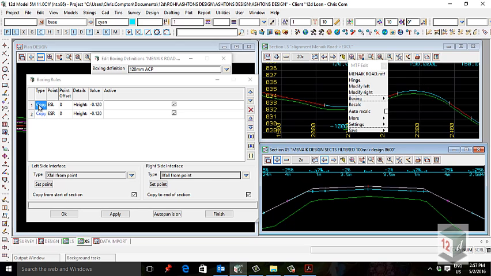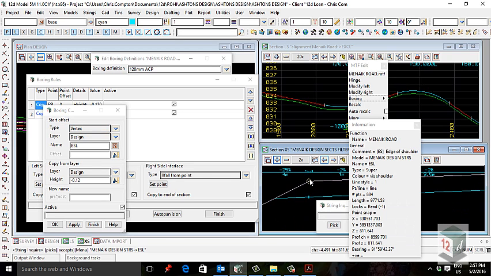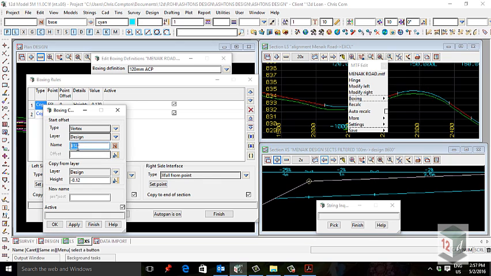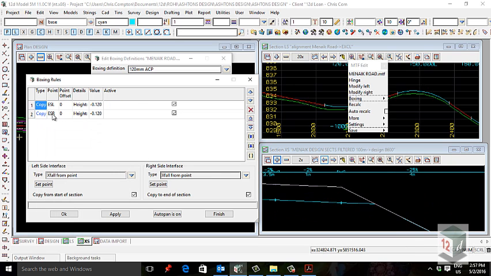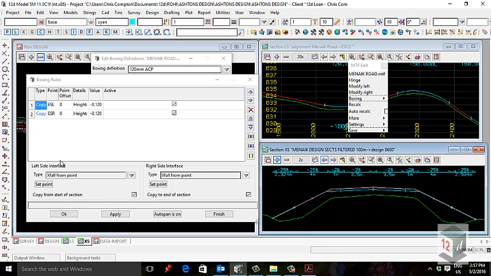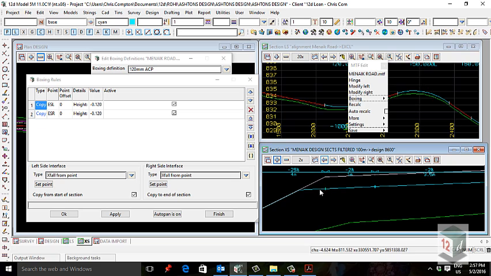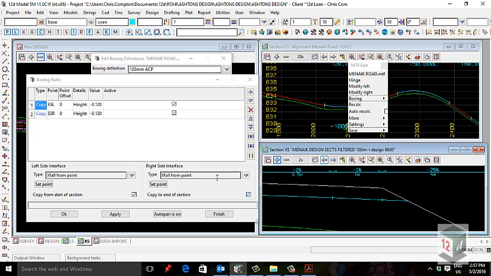So the first line of the boxing file is this copy ECL. So what it's basically doing is it's grabbing this road string from the design, Menek design string, and the name of this string is called ECL, and that ECL fits in this hit here, and it's basically being dropped by 120mm from this point down. It's then basically copying this string called ECR, which is this string here, and dropping that by 120mm. And on this left hand interface, it's from this point here, interfacing the same cross fall from this point here at 2%, and then interfacing with the tin, and this is this part here. And on the right hand side, we're interfacing from the last point from this point here and interfacing at 2%.